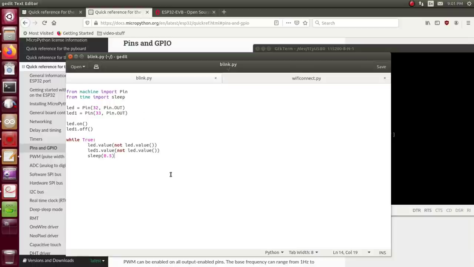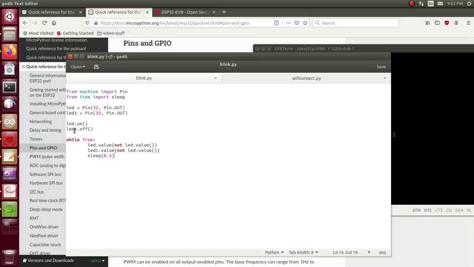I just wrote them in a text editor on my computer, dropped them onto the hard drive of my computer, and then used a program called ampy, which we have to thank Adafruit for. And it's just a command line program that lets you upload files to the board. So this is the blink. This is the one that I started off with. I've just defined the two relays and their LEDs as LED and LED1, just because I was too lazy to change it that much from something I found online.